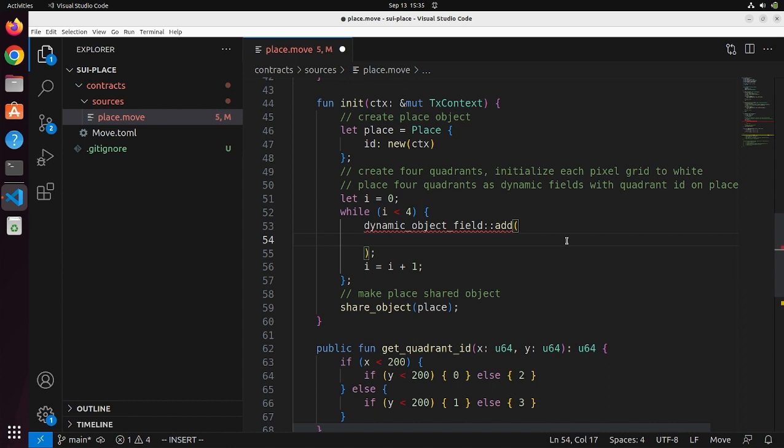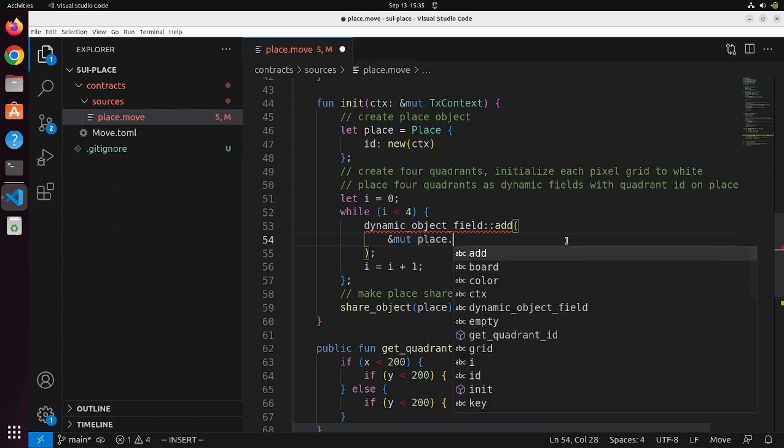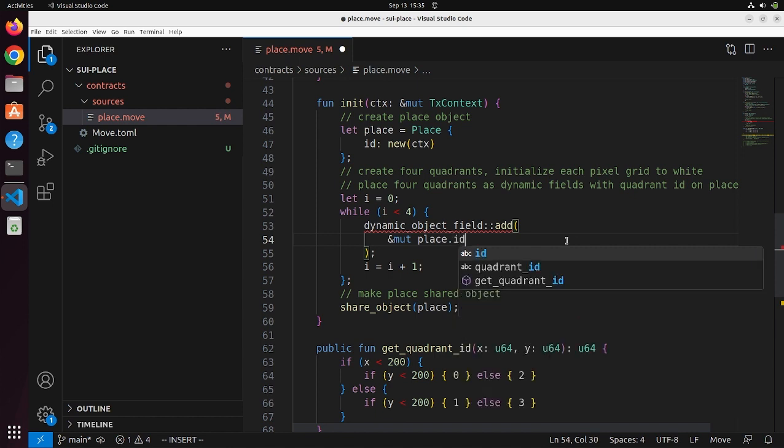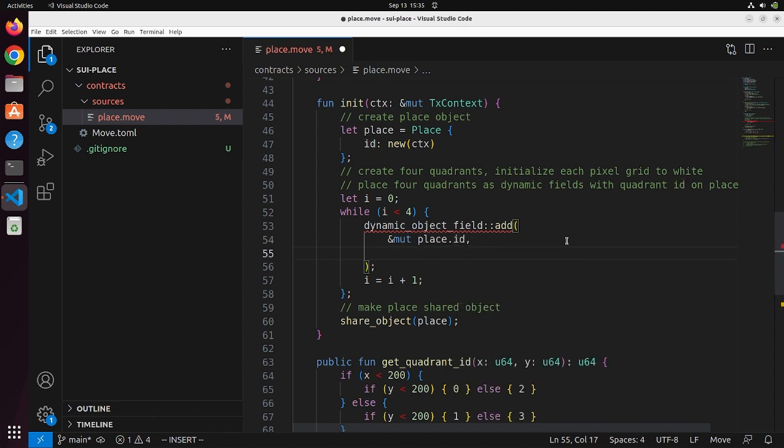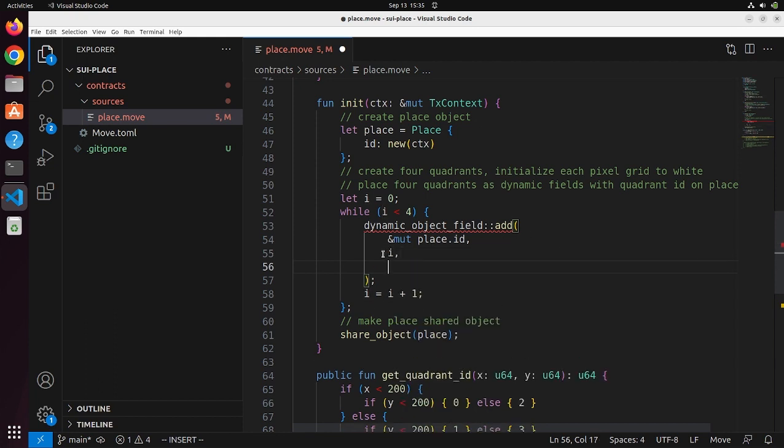So this takes 3 arguments. It takes the ID of place as a mutable reference. It also takes the key that we want to set the dynamic field to, which is, again, quadrant 0, 1, 2, 3. The key is going to be the i as a quadrant ID.